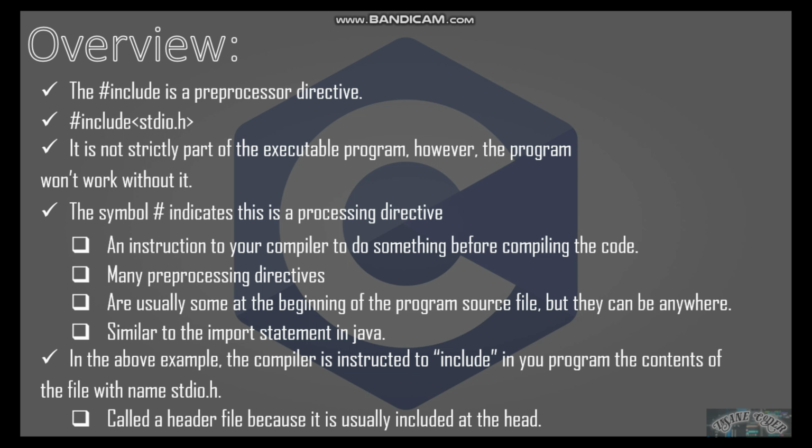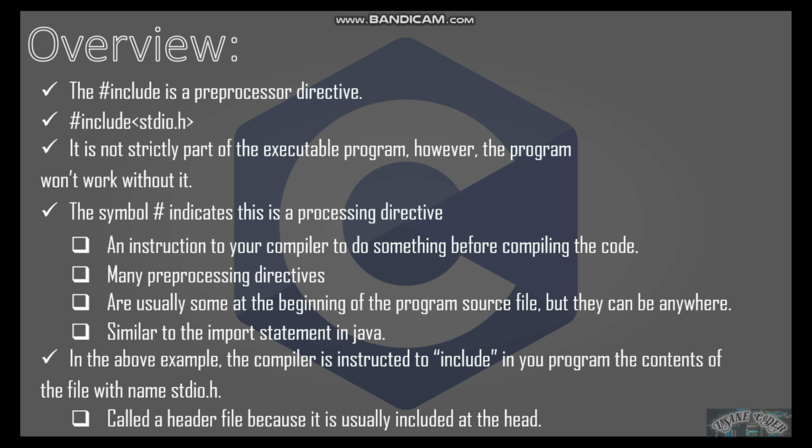So you need it. The pound symbol indicates that it's a preprocessing directive. We talked about that, which is an instruction to your compiler to do something before compiling the source code. There are many preprocessing directives, and we gave some examples in our preprocessing lecture. We talked about constants, define statements. We talked about if and else and so forth, the conditional preprocessing directives. But this is one of the most commonly used ones, the include. And so, again, these directives can be anywhere in your source code, but they're usually at the top. And the include specifically, this include preprocessor directive is very similar to the import statement in Java, if you're familiar with that. But what does that mean?